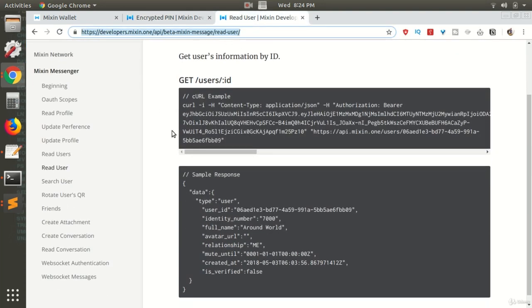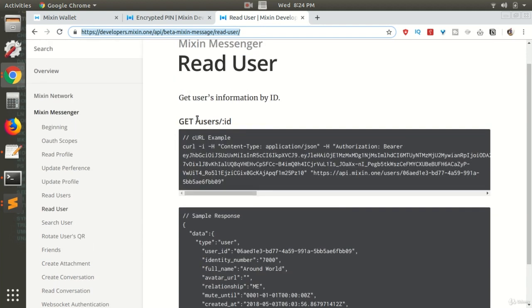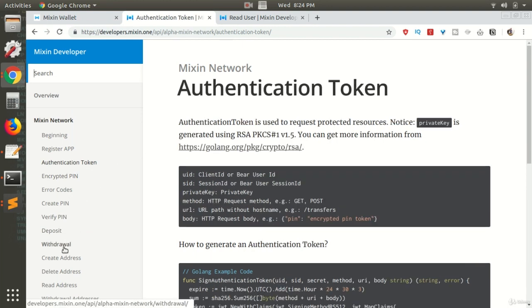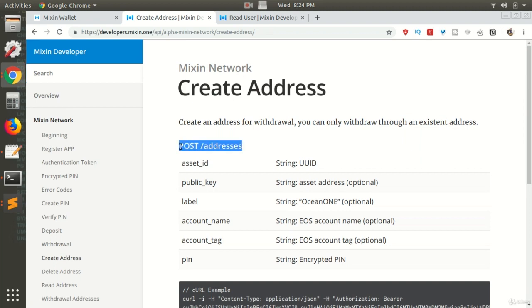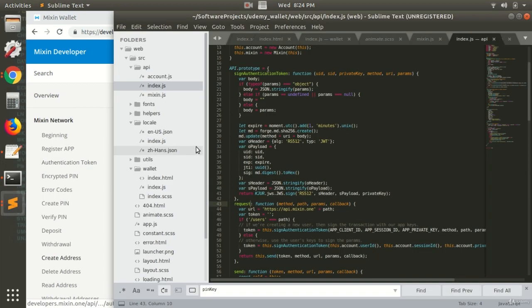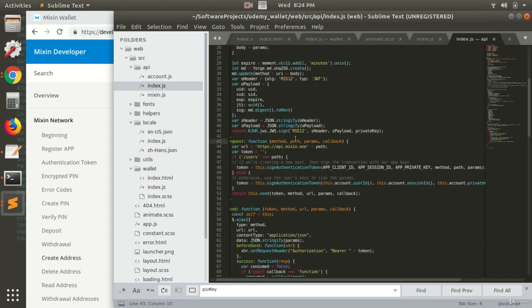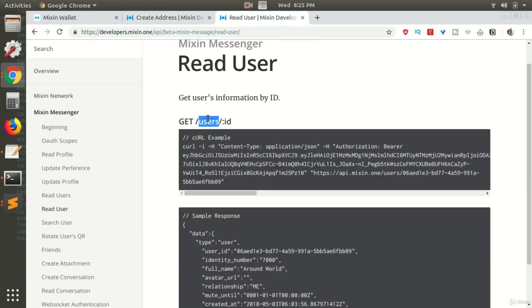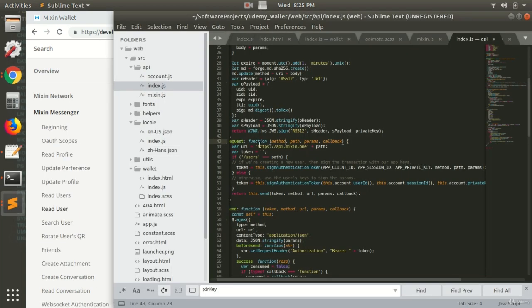Here's another one. They both deal with different things, but you can see that most of them are simple get and post requests. So up, where was it, the authentication token? Oh, create address, right? You can see it's simply a post to the addresses route, which is essentially what we're doing in these videos. Back in this code here, you're simply sending posts and gets to different routes. So this documentation shows you all of the routes that you can send valid posts, and in this case, gets, to. You can get a user based on their ID by sending the same request using this endpoint.